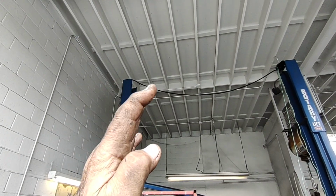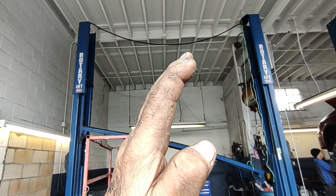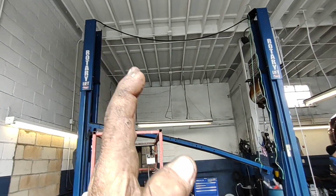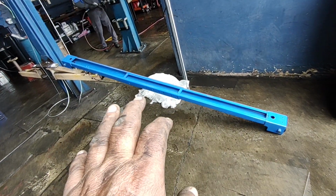So something tells me these columns came in when this went up and it bent. These columns probably came in a little bit. When I loosened them up, they seemed to bow out a little bit. So hopefully I don't have to drill any holes in this section here. If not, it's all adjustable.